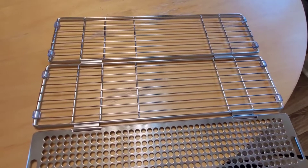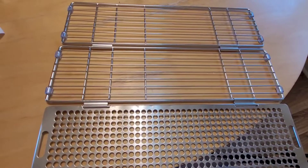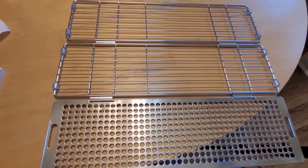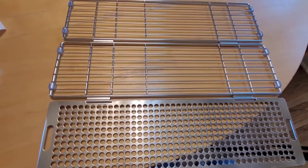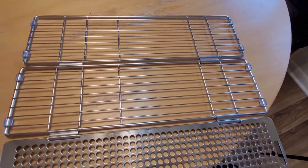It would be a perfect gift. It was really easy to keep clean, so if you wanted to give it to a grandparent, it's very low maintenance. It's stainless steel, so it's not going to rust. It's a really good high quality product. It would make an excellent gift for anyone in your family, especially for a wedding or housewarming gift. I do highly recommend this product — I was very impressed with how good quality and how functional it is.